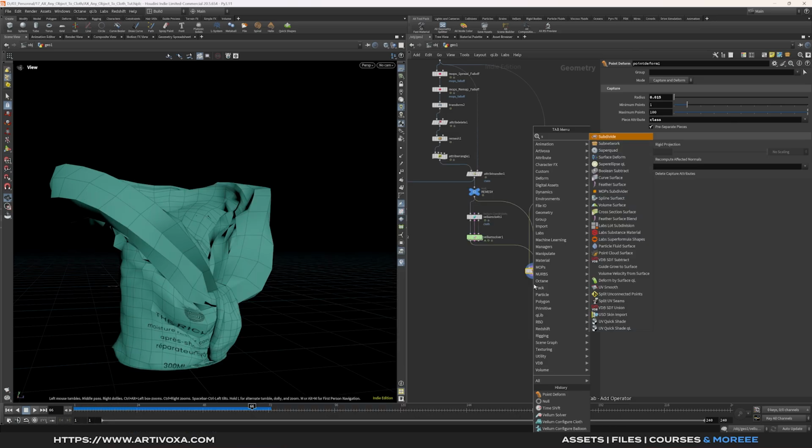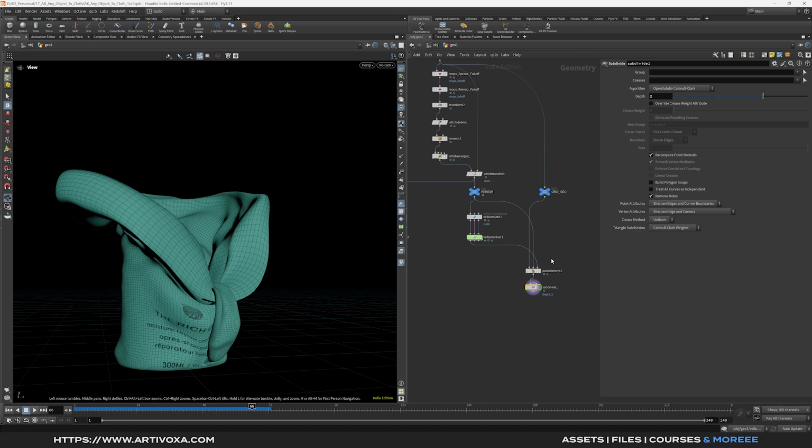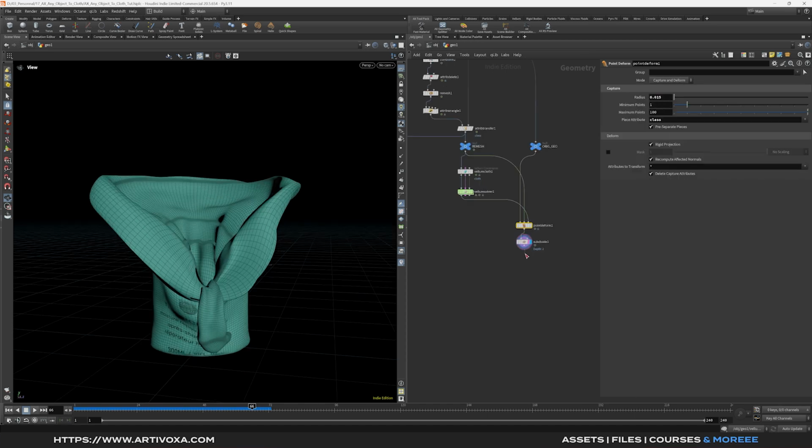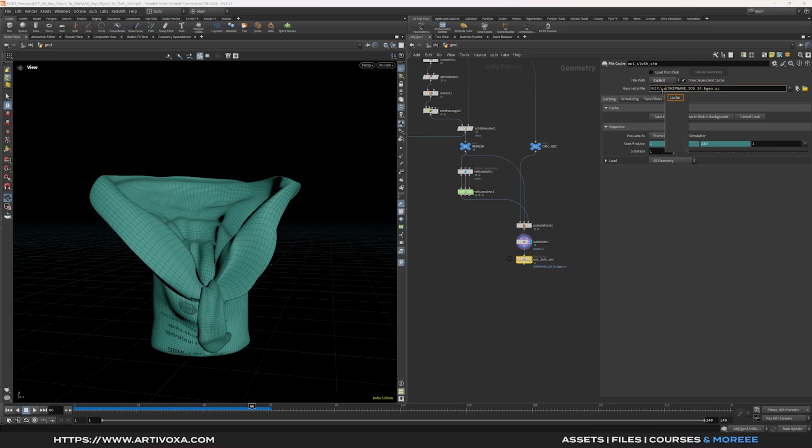So now you can add a subdivide node after the point deform. And here you can subdivide maybe 2 times. And now you can see the result. Of course, you can always play with some settings on the point deform. So here you can add a file cache if you want. So you can rename it something like out cloth sim. And you can put that to explicit, and you can create a cache folder and $OS folder, which is the name of the node. And you can put that in cache for, let's say, something like 144 frames. So right click, delete channel, and put 144. And here you can click on save to disk.